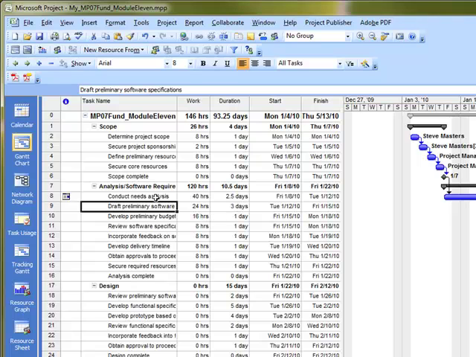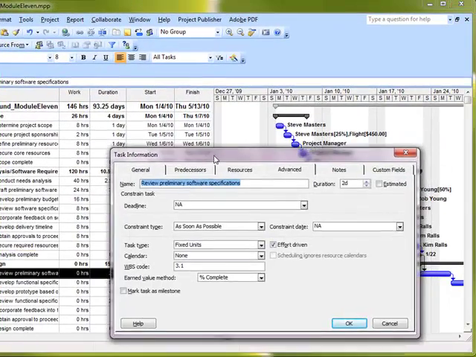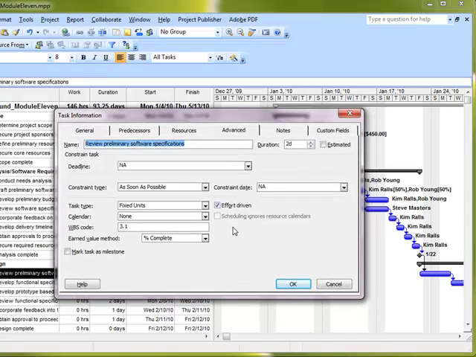So let's create another one, and let's go to task number 18, which is review preliminary software, and let's double click on that one. Let's set an inflexible constraint for this particular task.